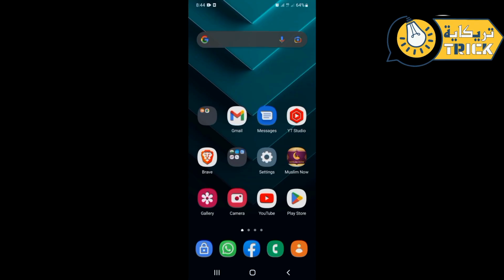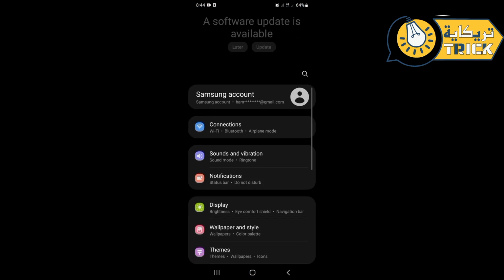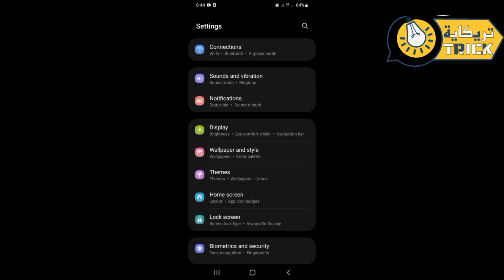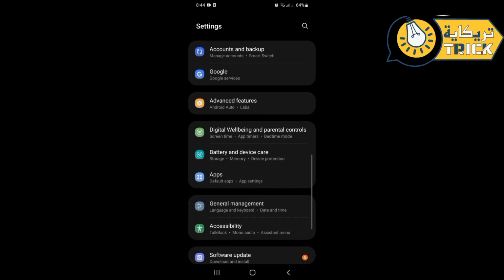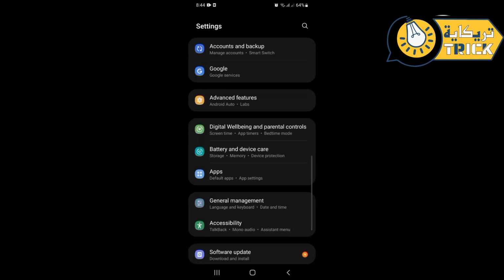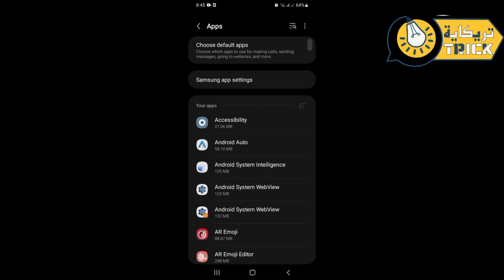Just go to Settings, search for Applications. Click Applications. Here, all the applications will be listed. Look and identify the applications which you don't need.